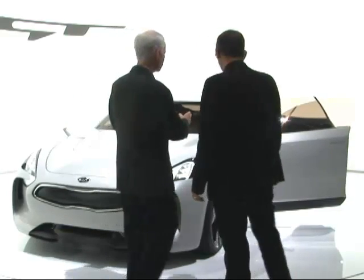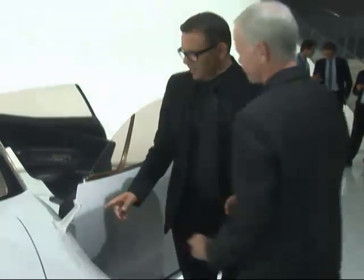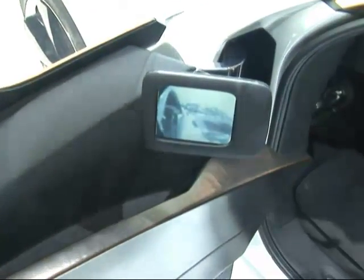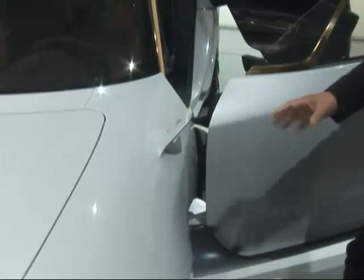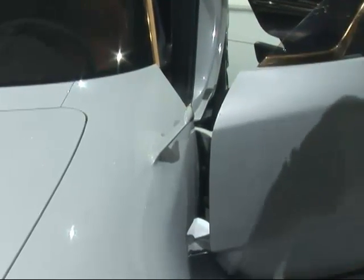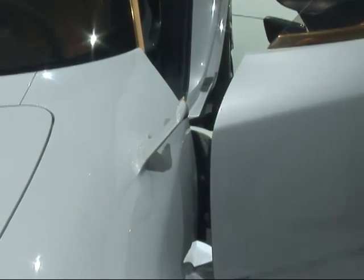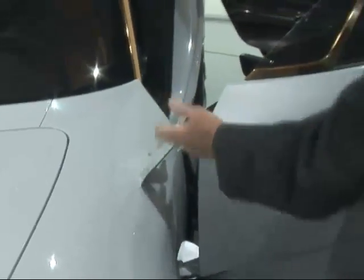Okay, now I notice there's no rear view mirror. Is this some sort of camera, or what is this device that's sticking out of the fender? Little horns here, little winglets, are the indicators and rear view cameras at the same time. So in the interior on the door there is a little screen, and so you have less drag because you have no more mirror, less noise as well, and you can see the image of what's next to you or what's behind you on the screen inside. I love it because it adds almost an airplane look to the car, with the turn signals and the camera all built into one.